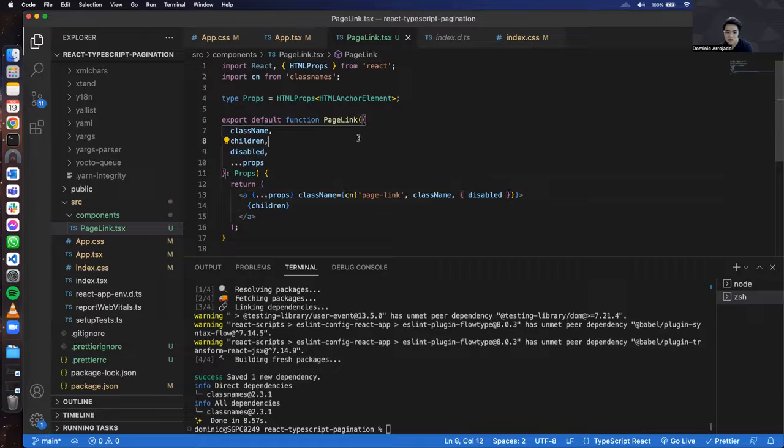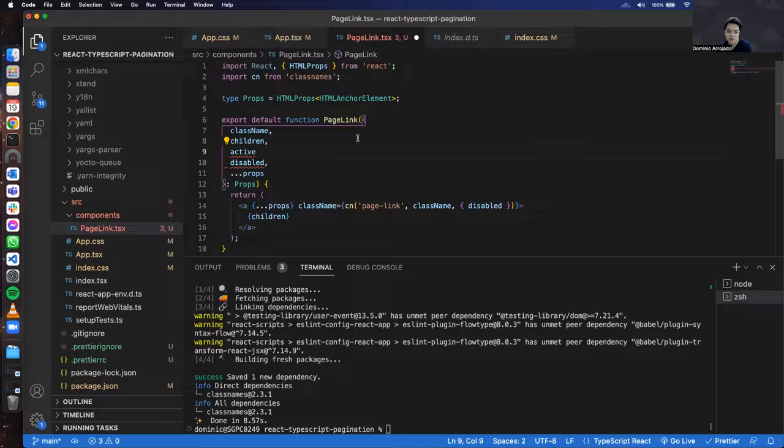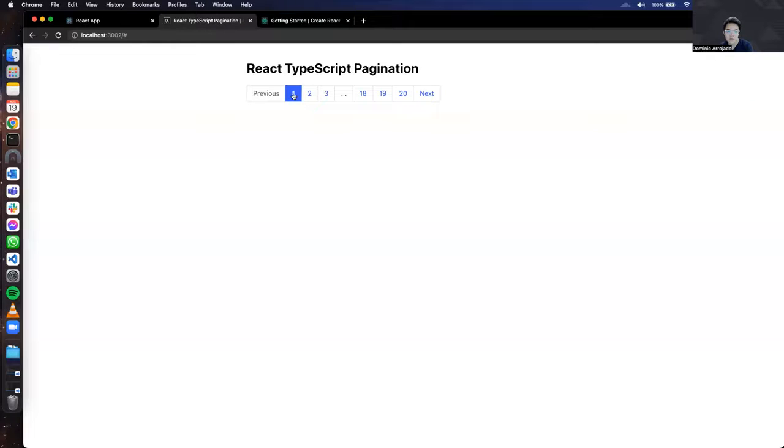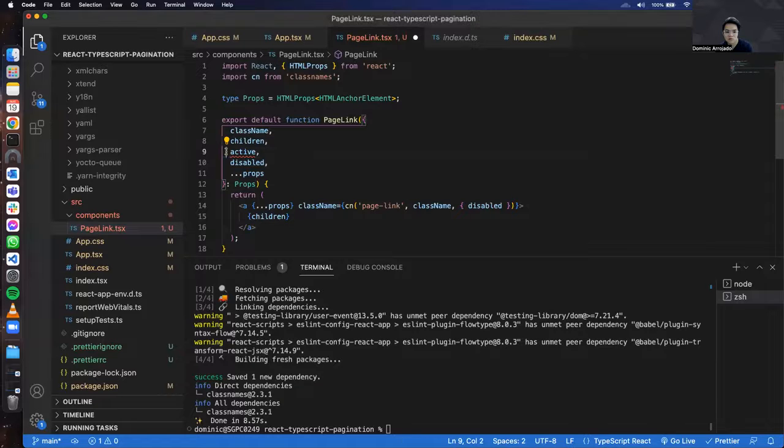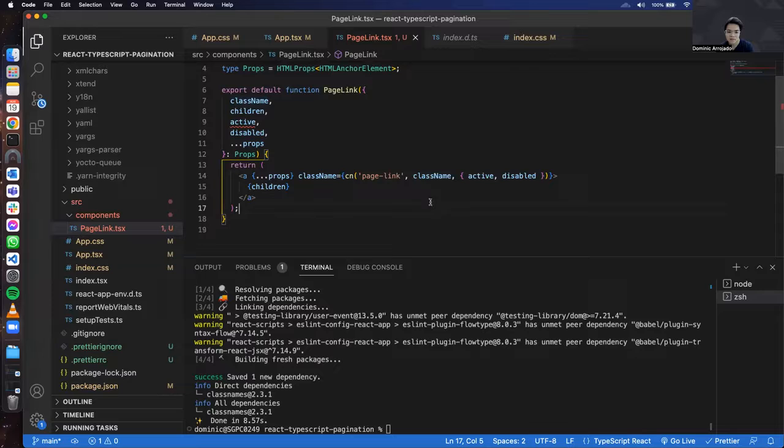And we also want to support the active state as well, because if you remember in the UI of our expected pagination component, we want to show a dark blue for the current page. And for the disabled prop, we also want to add the disabled styles here. You see that it's not clickable, there's no hover state. So that's why we want to support these two and use classnames to style them.